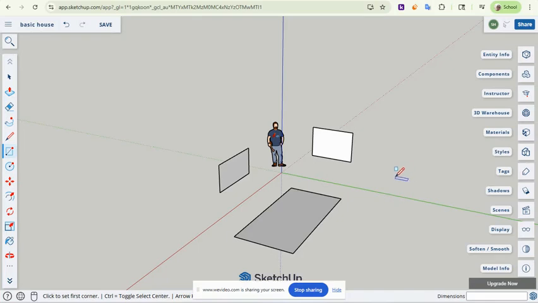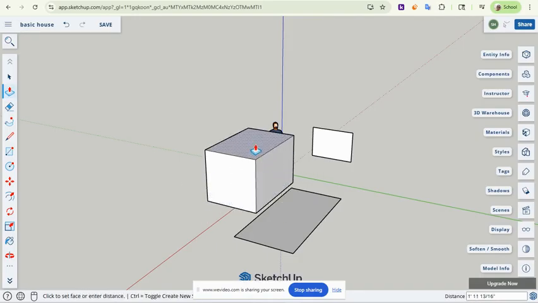Now once you've done that, we're going to go ahead and turn these into three-dimensional objects. We're going to extrude them. So the way we extrude them is with this tool here called push-pull. It's the letter P. So you hit P for push-pull, and you can push-pull these things out. And any surface can be push-pulled. So you can click on that one and push-pull it, click on that one and push-pull it.